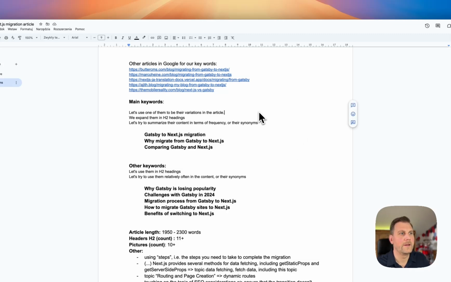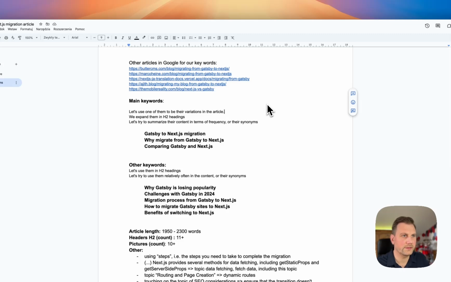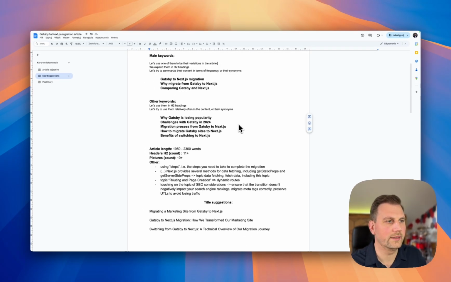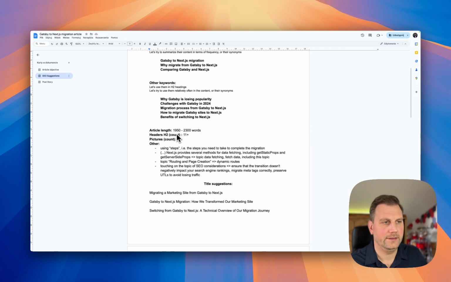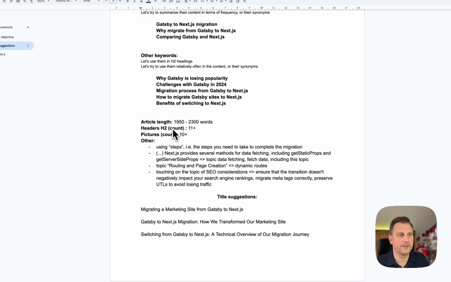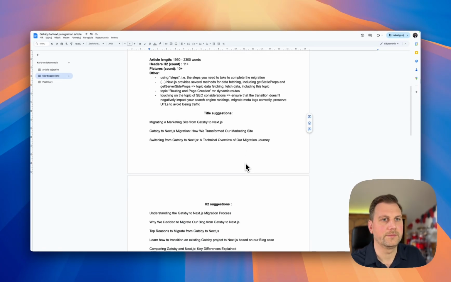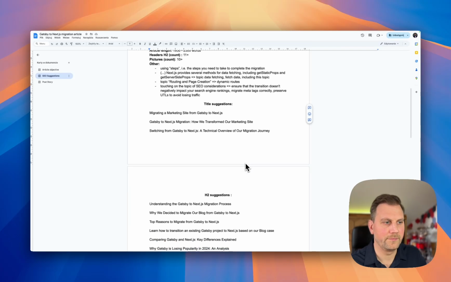So we have information about competitor articles, what are the keywords which we should focus on and play against, other keywords which will help us to create an article which will be quite well positioned, and detailed information like number of words, number of headers, pictures counts, and some other suggestions which will help us to create the article itself.